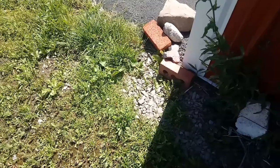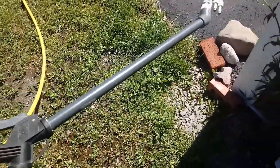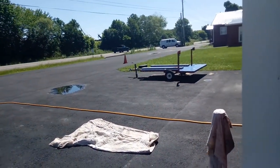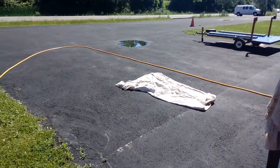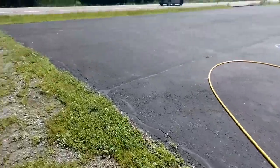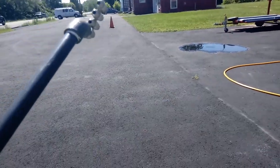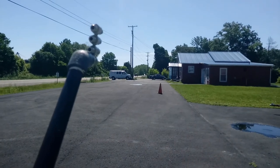Welcome back. Here's the standard poly spray gun I'm using with the zero-zero tip. I'm going to be spraying from the edge of the parking lot toward a cone about 40 feet away. I'm in the shade right now to make sure this is recording. I apologize for the traffic — we're on a busy highway at the shop. The wind is actually at my back going in that direction, so we'll spray level and see how far it reaches.